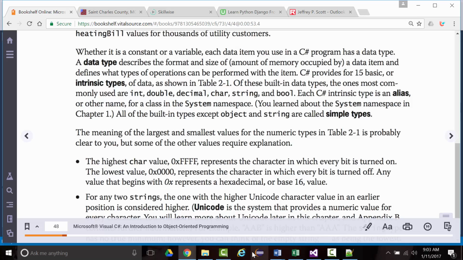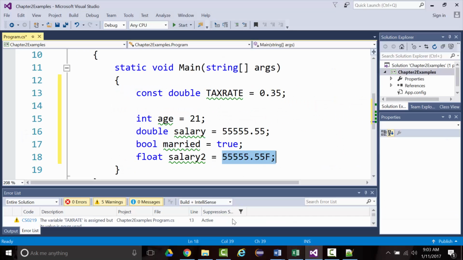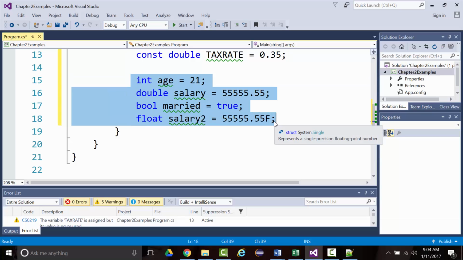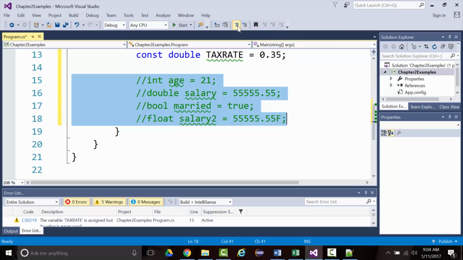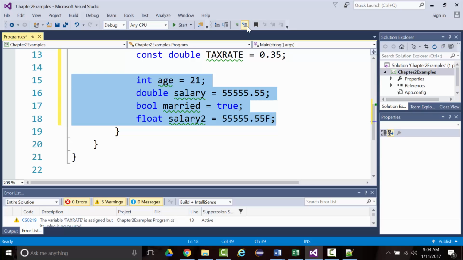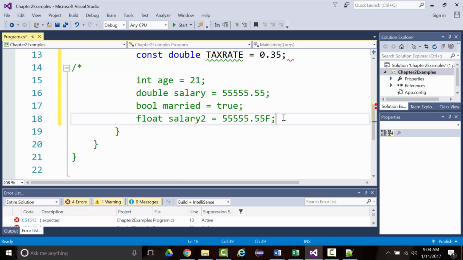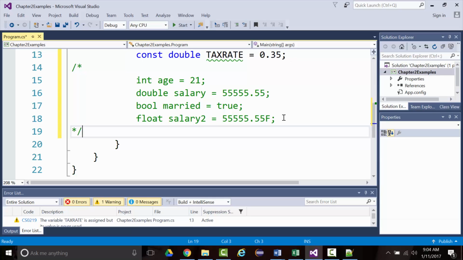So the idea, and I want everybody to see this, let's suppose I'm going to grab all this stuff in here, kind of a little hint for you. Notice I'm going to highlight all those at one time. Please look up on the screen here. You see right here this thing that looks like this. It's a little bit down below help, but there's two of these together. If I click this one, it allows me to comment a whole bunch of lines out at once. If I click the one next to it, it uncomments. Just a little shortcut for you. So if you want to comment out a whole procedure, what's the other thing I could have done? I could have come up here and done a /* and then come down to the very bottom and put in a */. I could do that also. So there's a lot of different ways that you can comment.